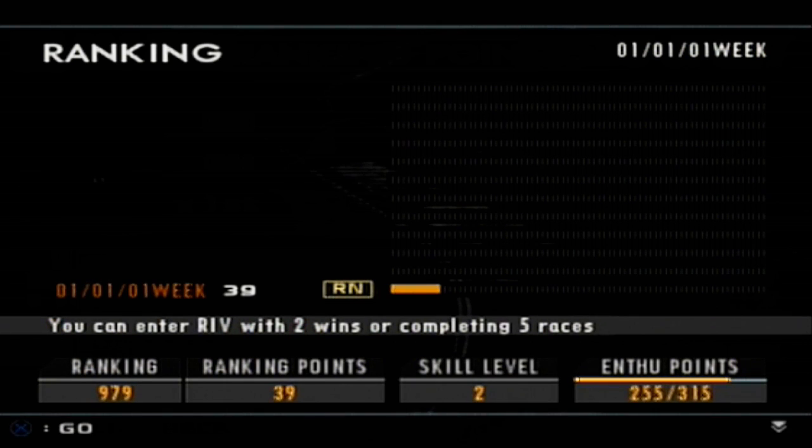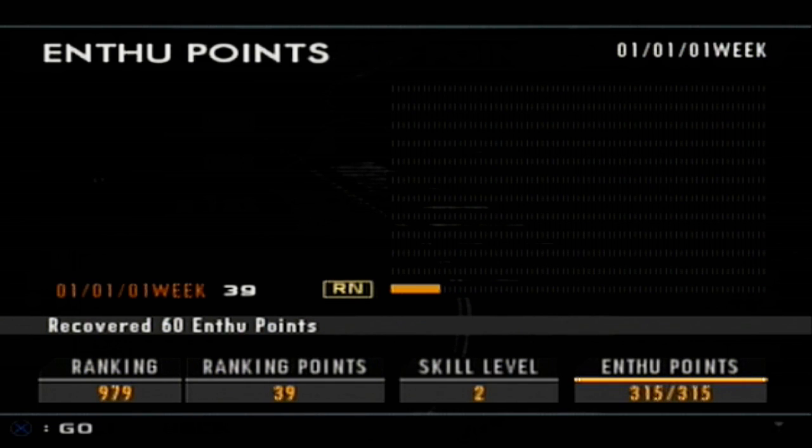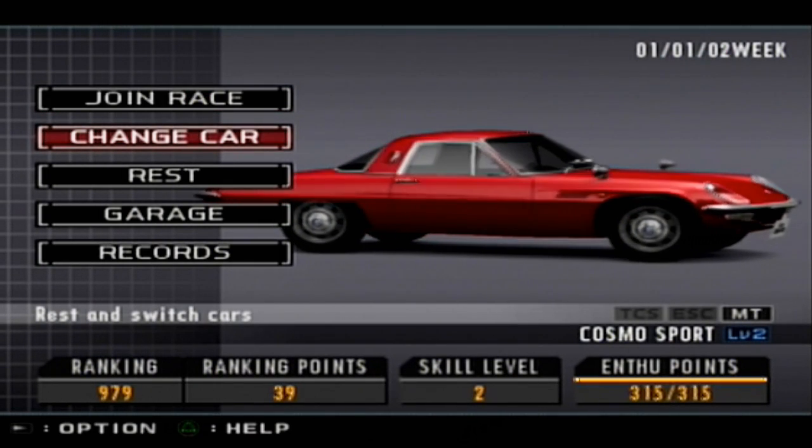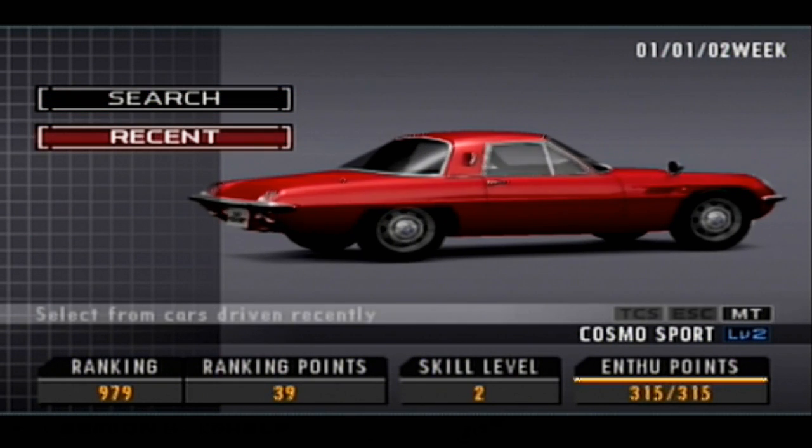You can now enter RIV with 2 wins or completing 5 races. Okay, so we've got to get another win before we can progress to the next event, or win 5 races. We're ranking 979, and we are now back full on Enthusia points, so we can get away with a couple of bumps a race, but any more than that and we might start getting into trouble. God, there is a lot of information being thrown at me. Stacks of information right now.